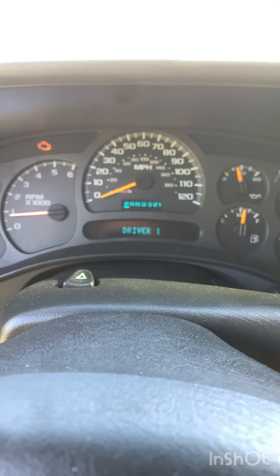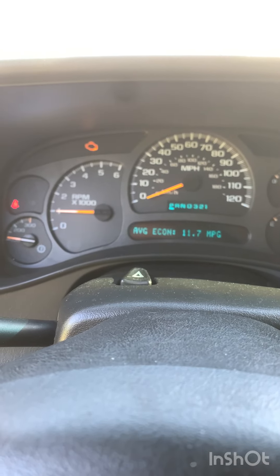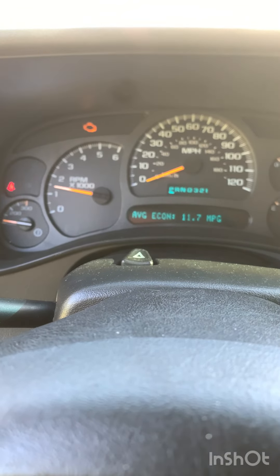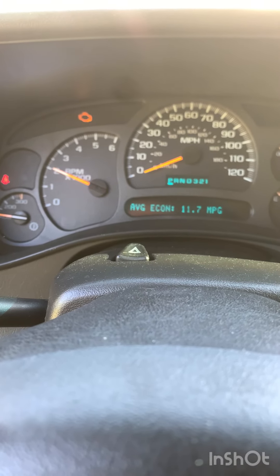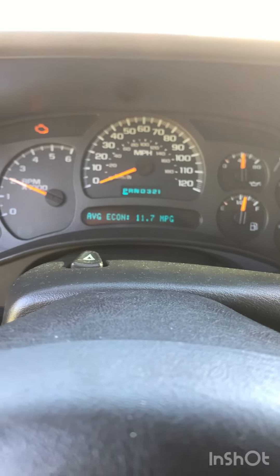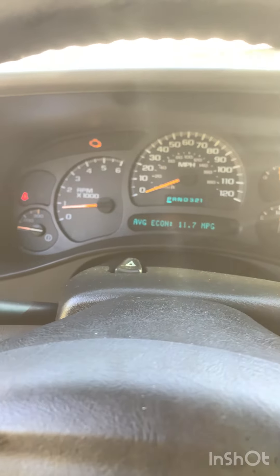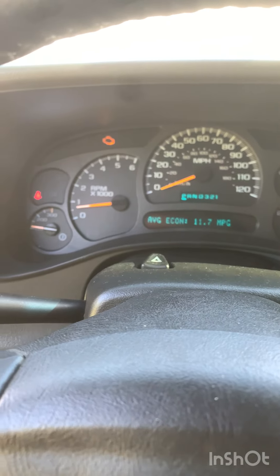You can feel it stumble just a little bit — check engine light's on, that's okay, I know what it is, I'll clear it. But when I go up to 2,000 RPMs — where I was hearing the tick — the tick is gone. So that helps me confirm that it was coming from that back cylinder, I believe cylinder eight on that side. I'll put these all back together and show you how it was done.